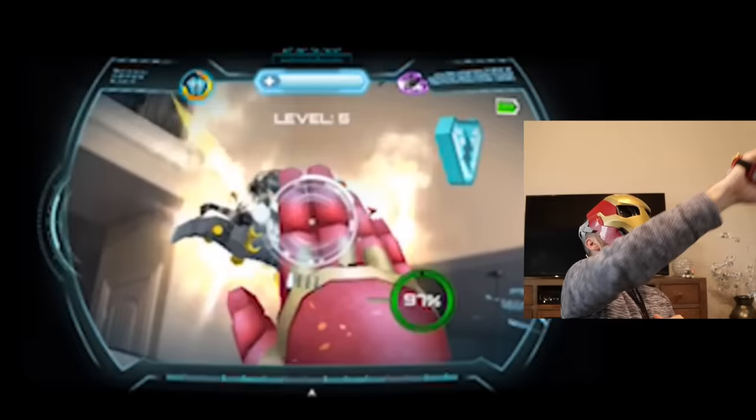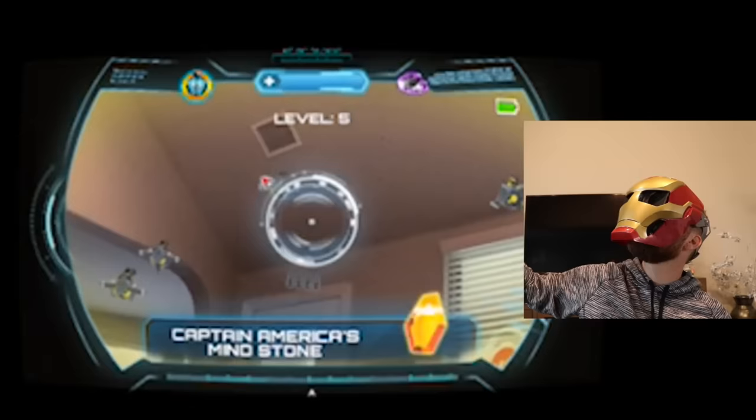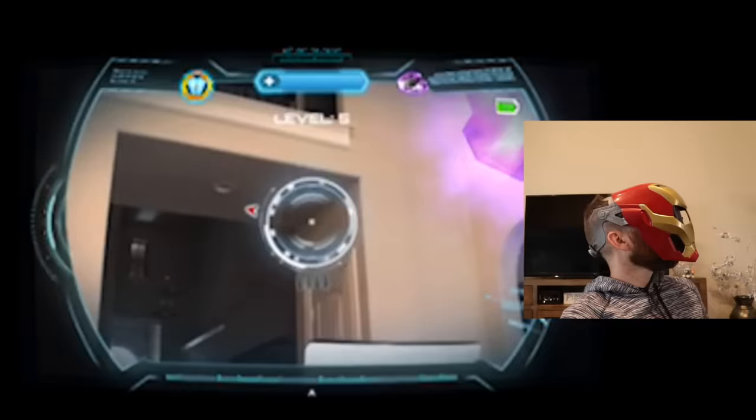I've detected an infinity stone nearby. Need that. There's another mind stone. I'm looking for a yellow Hulk stone. Oh, okay, so they're attacking each other. That's good, good, good. Interesting. Shot. In the purple. Here comes some more.